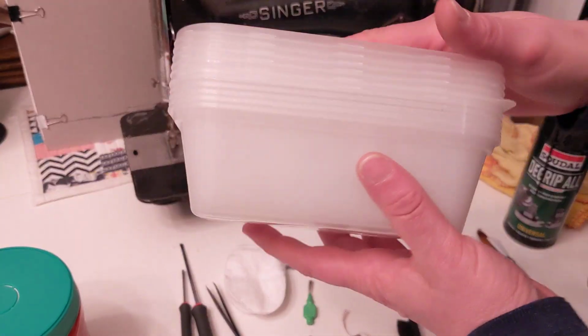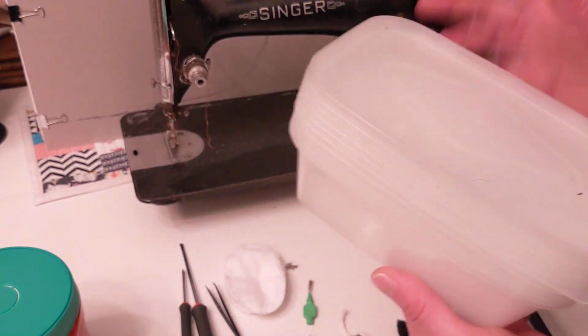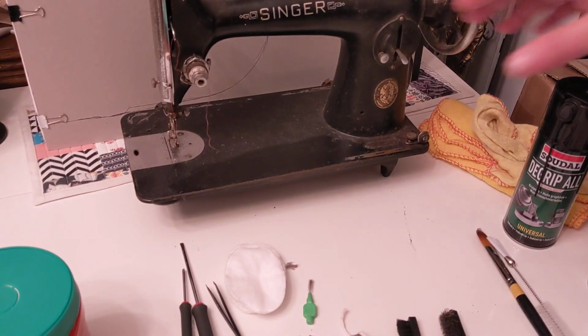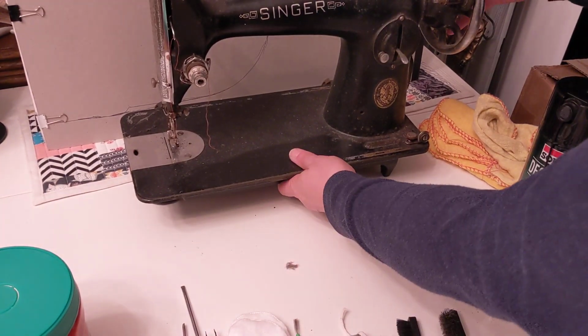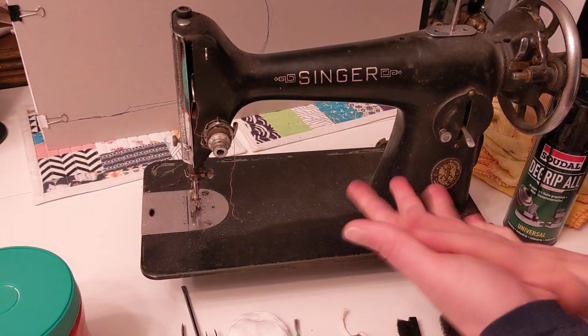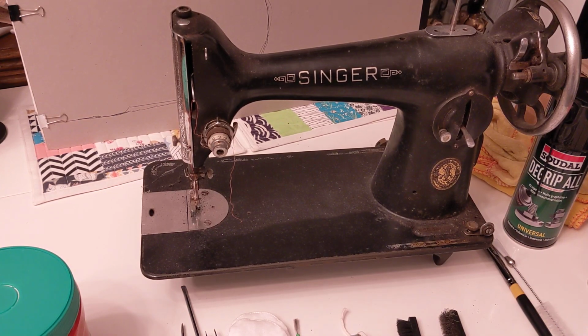Because you can use these over and over again, and they're really handy for what I'm going to do next. So there's Mr. Mashup. Let me bring Mr. Mashup back into camera because he's the star at the moment. And he's filthy. What's the other thing? Oh, I go through so much of it.